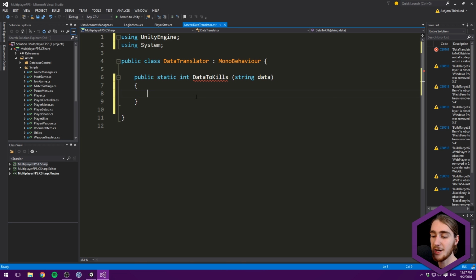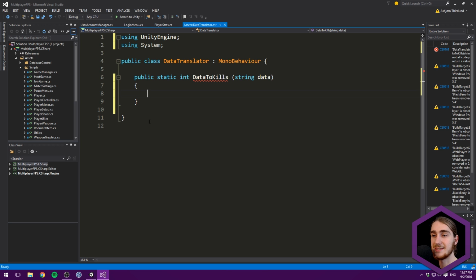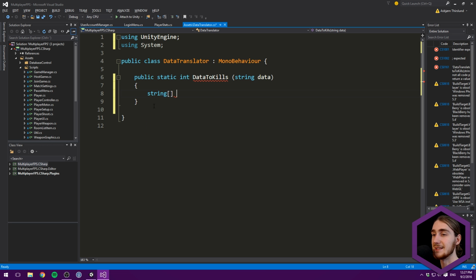So we're going to split that up by searching for this exact symbol here, this slash. We'll separate the string into an array of strings, where the first one will be kills and the second one will be deaths, separated by the slash. The way that we do this is that we create a string array, first of all, a list of strings. It's not a list, it's an array.